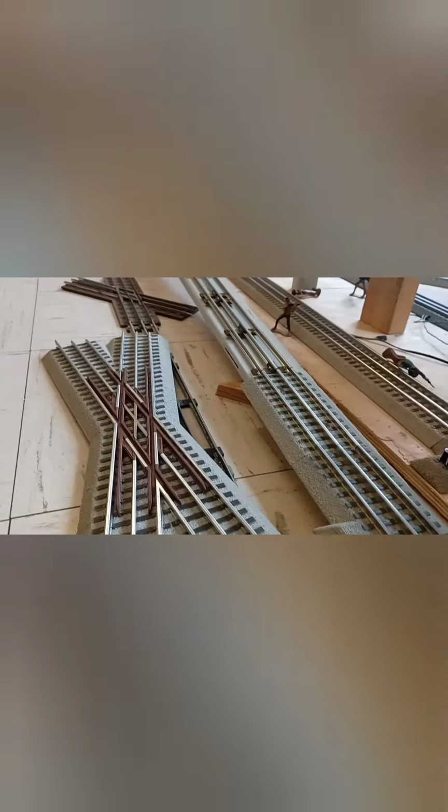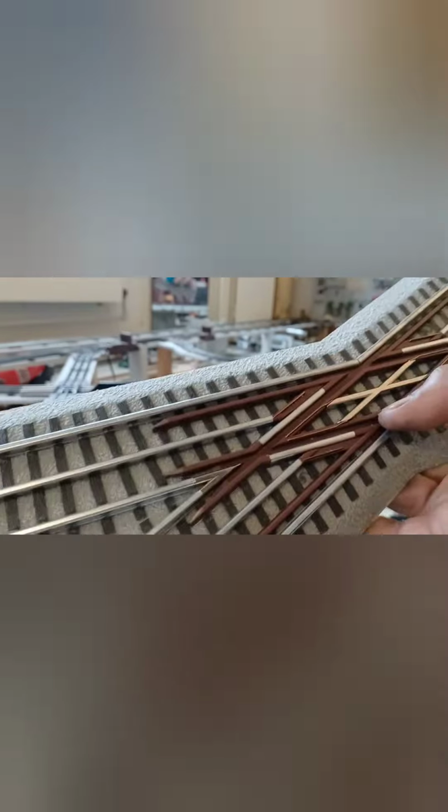That bad boy's going on there. Don't worry about it. This triangle has to go on there. In one of my videos, I'm going to hook this guy up. May not be on the layout, because I know I'm going to have to buy at least two or three 072 switches to put this guy on. Definitely. That's why this guy's going to be here for a little while. In order to put this switch on, I'm going to have at least, I already know, maybe even 4. I don't even want to count really right now.